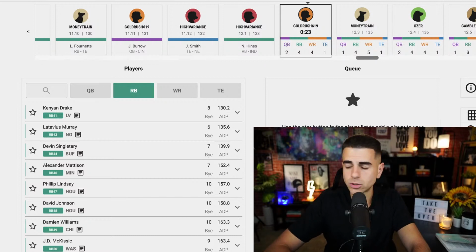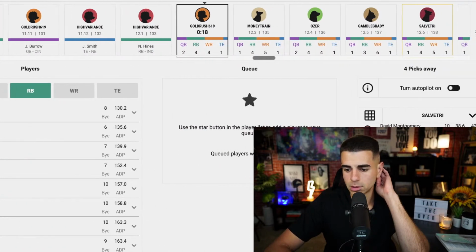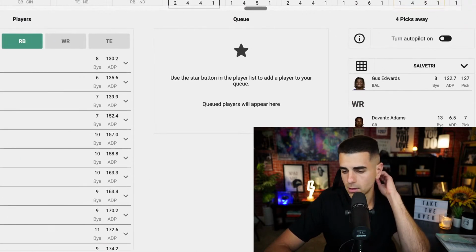So I just have to make sure I don't get a quarterback. I should start looking at my stacks. I know Justin Fields, he's probably off the board because his ADP is rising after one preseason game.